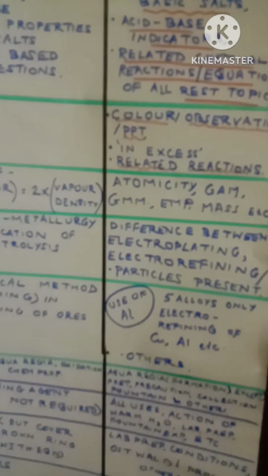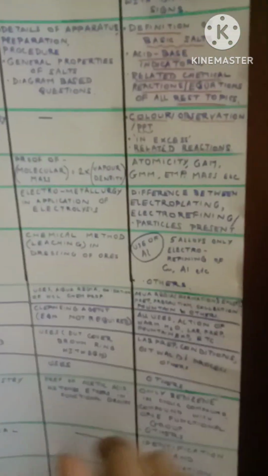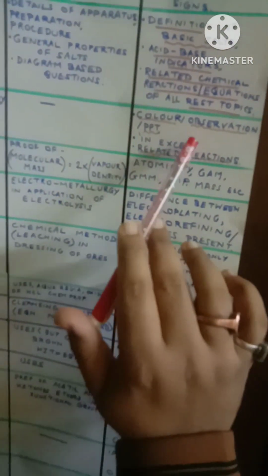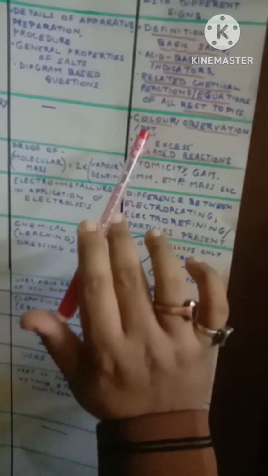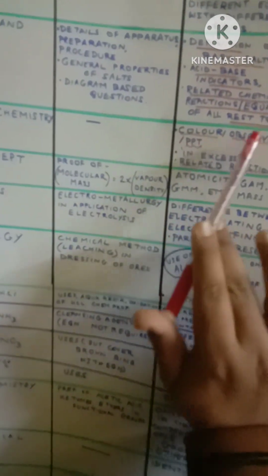Now, coming to the fourth chapter, analytical chemistry, where you get a 3 marks question. Nothing is deleted, everything is there in the syllabus, so you need to focus on everything. What to do? The chemical reactions of the tests, especially the tests which you get for NaOH and NH4OH. Repeated times I have shown in the lab, at least 8 to 9 times I must have shown these things. So these equations you are to practice. It is also there in the chemistry project where you have written down. And again I say, what happens when you give some reagent in excess, when you don't give some reagent in excess? Color, observation, ppt, and no need to mention the chemical reactions related to this.